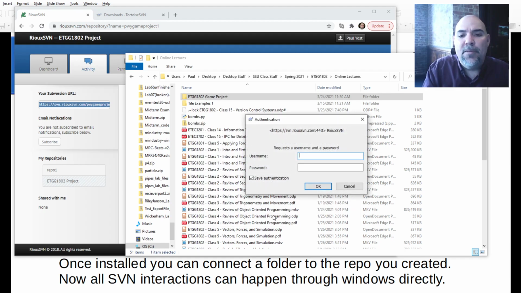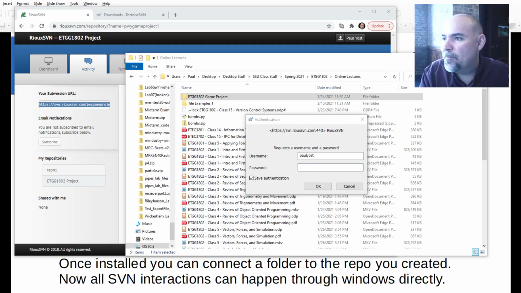Okay, it's asking for my username and password for that. I don't remember what my password is for that site. Let me figure that out real quick. But you would put your username and password in there. Let me see if I can find that here. Hold on one second.